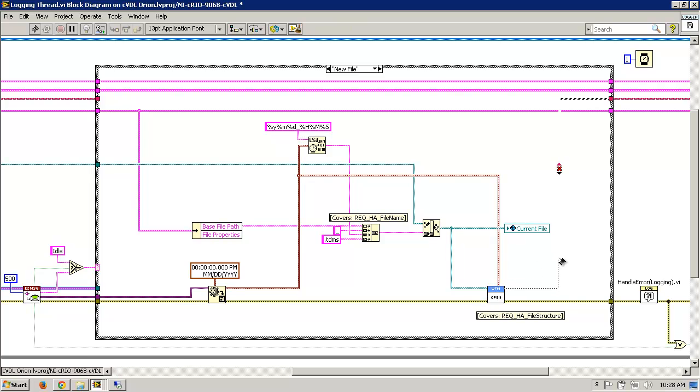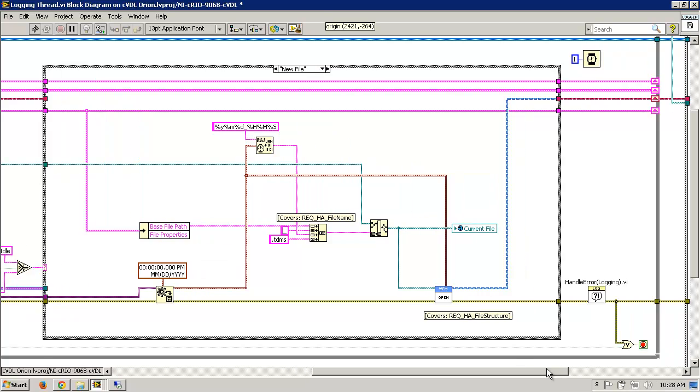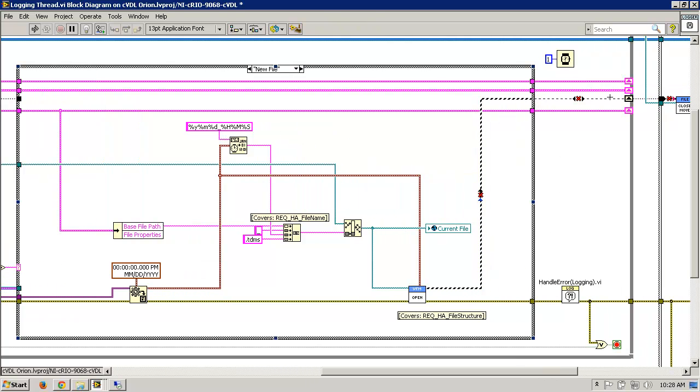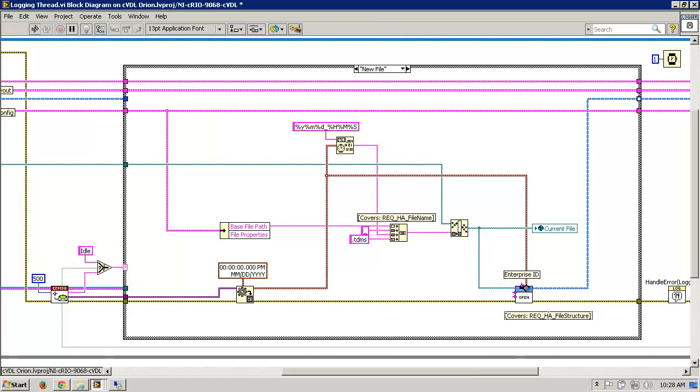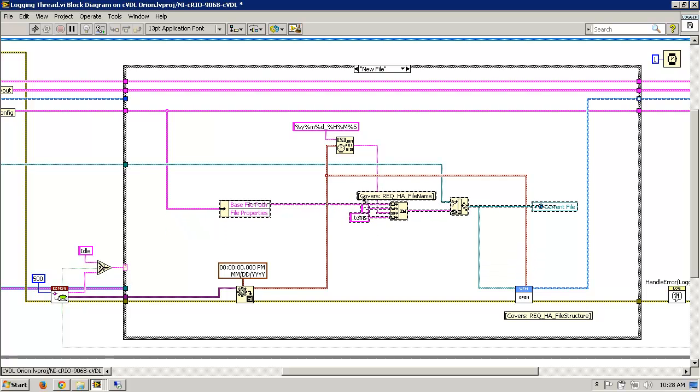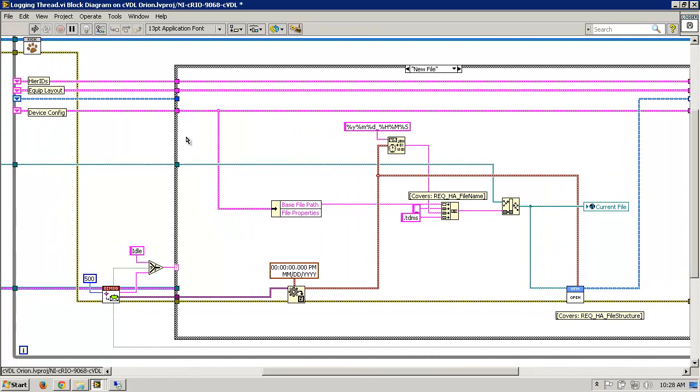And let's wire up this class. Now, even though we've wired up this class, it's still using the old tunnel, so we're going to have to make a new tunnel here. There we go. So now we have the new tunnel. And then the other thing that it wants are this enterprise ID, site ID, and area ID. So we are going to pull that information from these two new type definitions that we imported with our configuration videos. This hierarchy IDs and equipment layout.